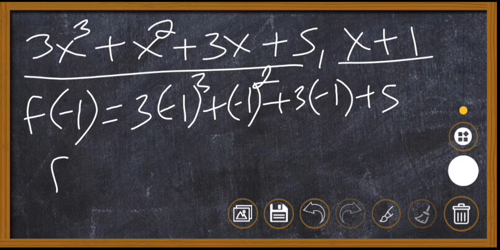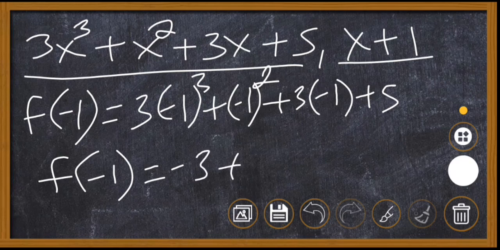So we are going to have f of negative 1 equals negative 1 raised to power 3. When you have the power as an odd number and the base has a negative value, you will simply write the negative value. So in this case, negative 1 to the power 3 is simply negative 1. So negative 1 multiplied by 3 is negative 3.